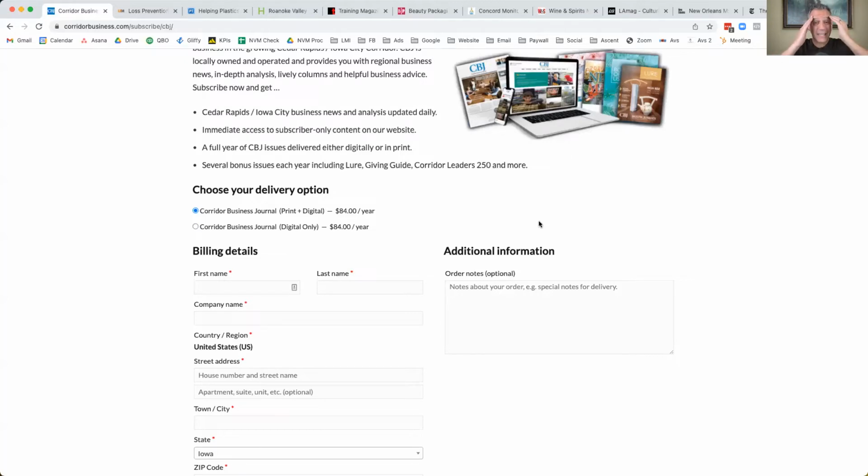And so they're taking the guesswork out of it for the end consumer. They're saying there's only really one decision to make. Do I want digital only, or do I want the print along with the digital? That's the only decision. I don't have to worry about price. I don't have to do this analysis in my head. I don't have to worry about one year, two year, three year, monthly versus annual. I don't have to worry about any of this stuff. So I love the simplicity of this.